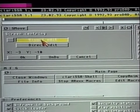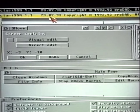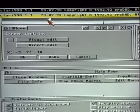With visual edit selected, using the cursor keys on the keyboard, select a portion of the animation which will enable you to position the screen accurately. This can be done using the slider at the top of the screen. By selecting visual edit and using the up and down, left and right cursor arrows on the keyboard, the image can now be moved. To return to the main screen, click the right mouse button.